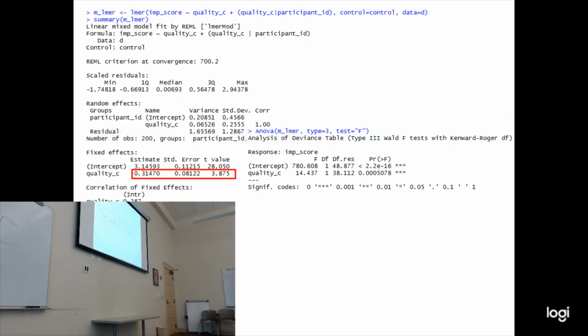This one you could think of as operating within reviewer. So within reviewers, people gave grants that varied in past impact scores by 1 unit, a change in quality score of 0.31.